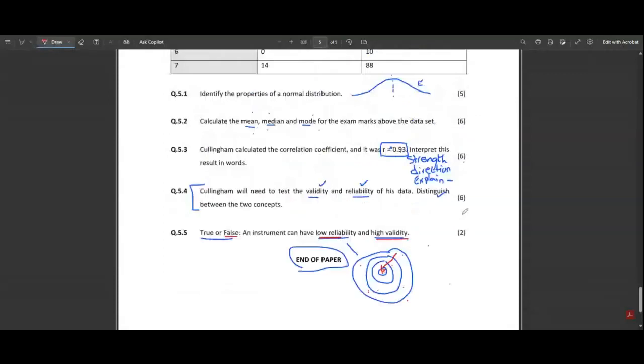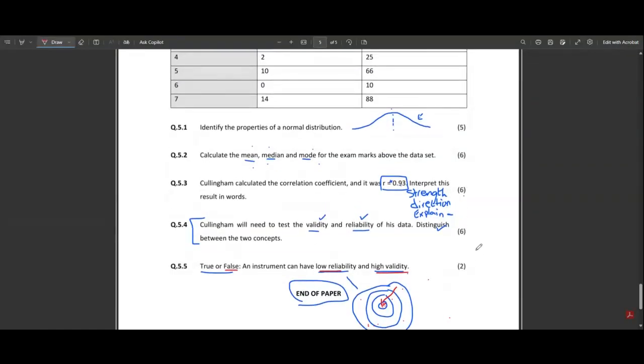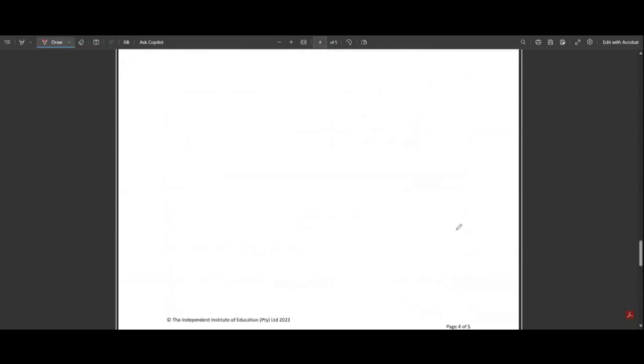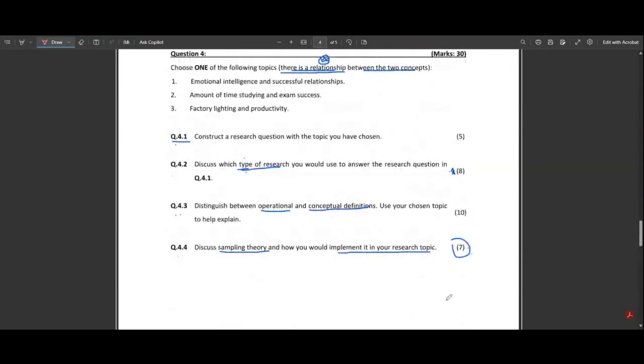And that was this paper. So truly not that bad. And I know it's easy for me to say that, but I have seen worse. It's a good paper. It's a fair paper. At the end of the day, it's testing these fundamental points of knowledge in the learning units.